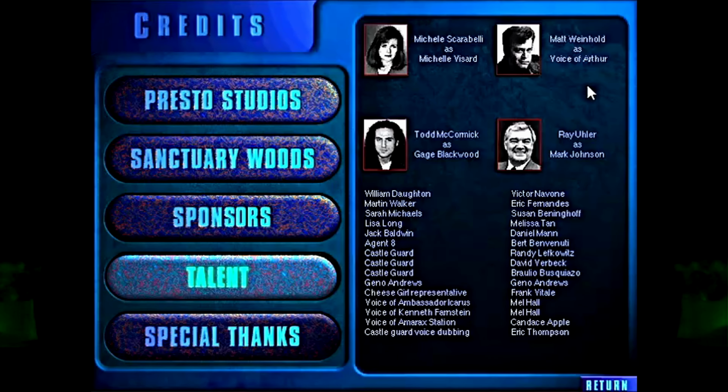Talent, so that's obviously the 4 big ones: Ray Oler as Mark Johnson, Todd McCormick as Gage Blackwood, Michelle Scarabelli as Michelle Vizard, and Matt Weinhold as the voice of Arthur. But they also have credits for like William Doughton and Lisa Long, Agent 8, and the Castle Guards. Gino Andrews, Castle Guard voice dubbing. So this guy apparently did all the translated versions of the Castle Guard stuff. The voice of Ambassador Icarus and Kenneth Farnstein, who apparently were the same person. Which, yeah, thinking back on it, yeah. Candace Apple was the voice of the Amrak station.